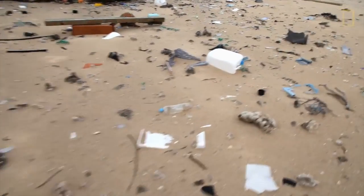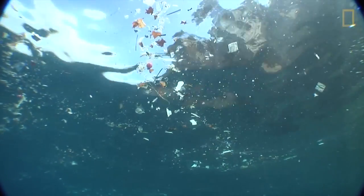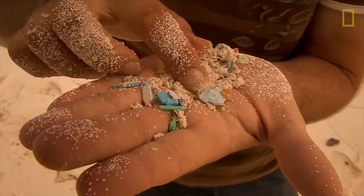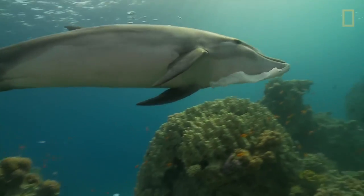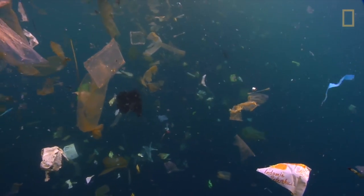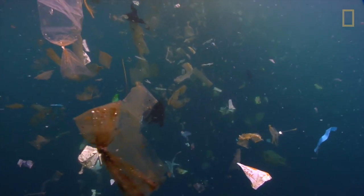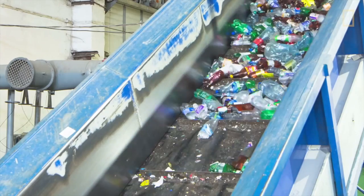It all ends up in the oceans and gets pulled away by currents. Most of the plastic ends up in what is commonly known as the Great Pacific Garbage Patch. The Great Pacific Garbage Patch is about twice the size of Texas, and there's about 8,818.49 tons of plastic in it. Plastic pollution affects marine life, marine habitats, and human life as well.